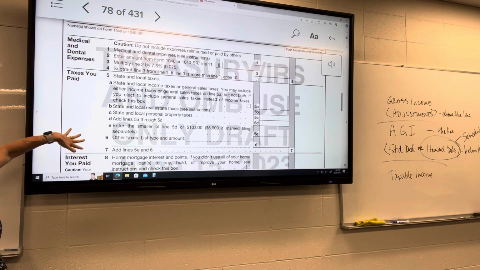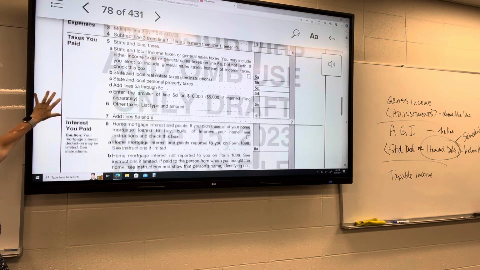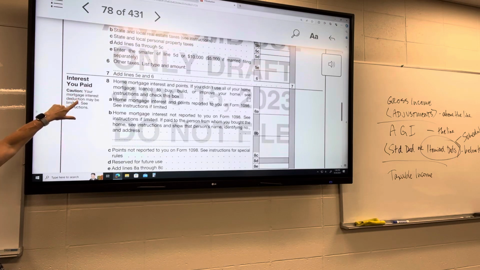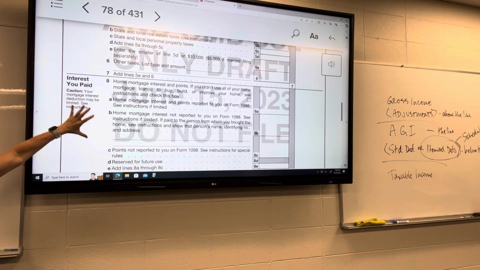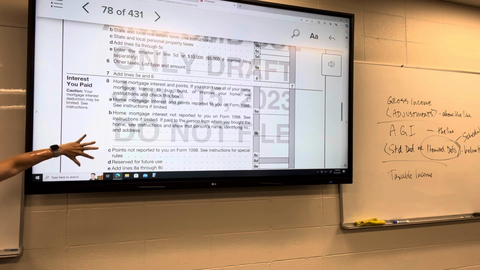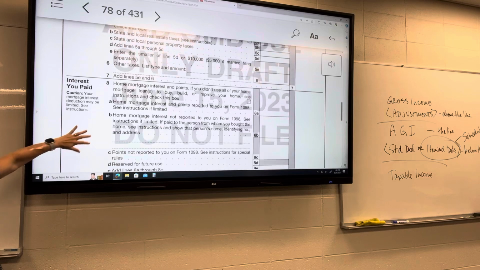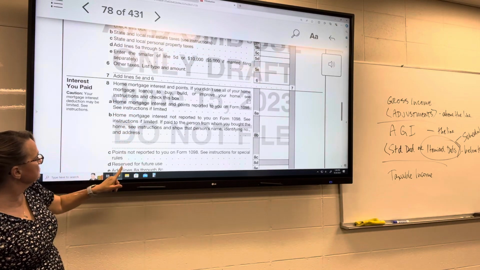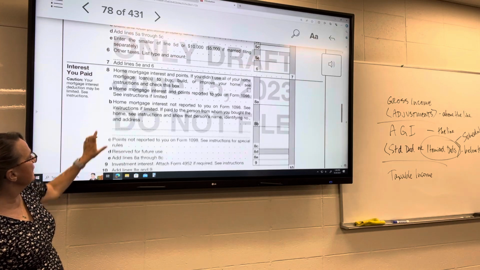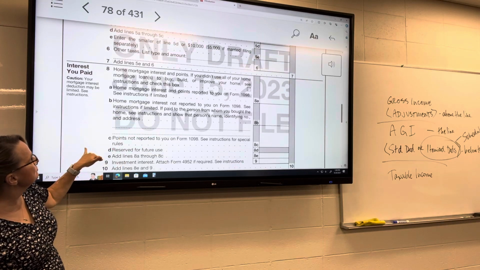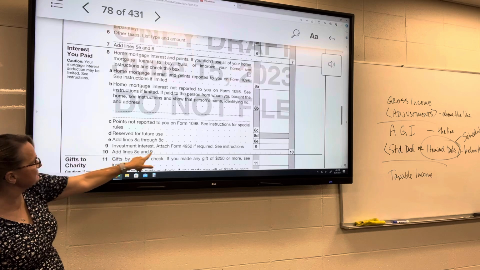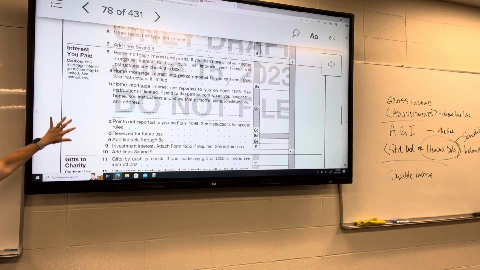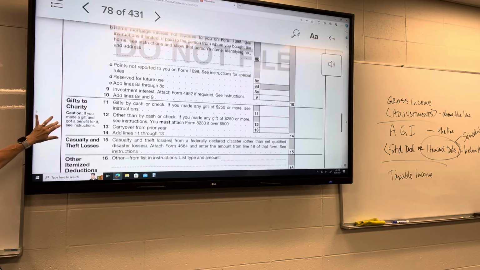State and local taxes, a few lines here for that. It's in section 2. Interest, home mortgage interest. There's a couple of sections here, actually 3 lines. Is it 3? We'll go into the details of that, but you can see there's 1, 2, 3 lines dedicated to mortgage interest, and then we've got some investment interest down here. So when we get to that section, we'll go through those details of what all of that means as well.